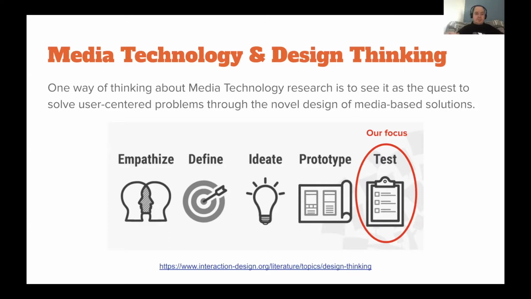And of course, as we discussed, the research itself encompasses all the steps from empathizing to defining the problems, ideating, prototyping, and testing. But in this specific course, we're talking about the actual testing in this framework. So we're talking about having something. Well, of course, it starts from the proposal and everything, but this lecture specifically is about, okay, what do I do after I have this thing, and I need to somehow evaluate whether it actually works or not.